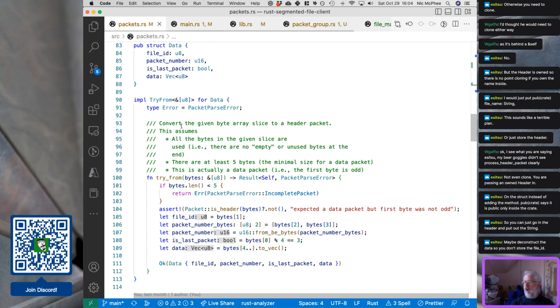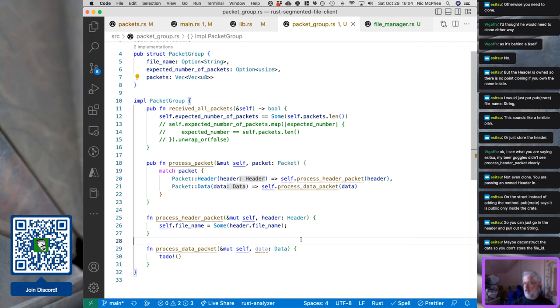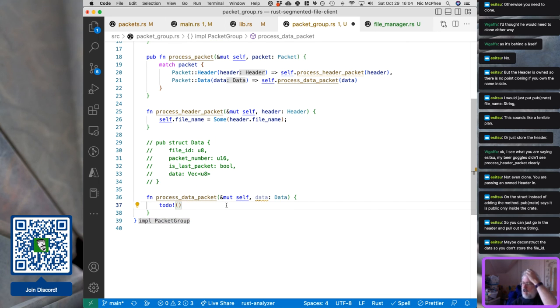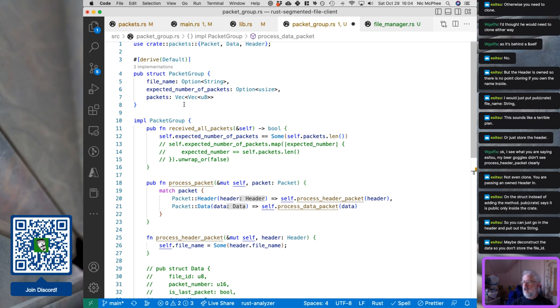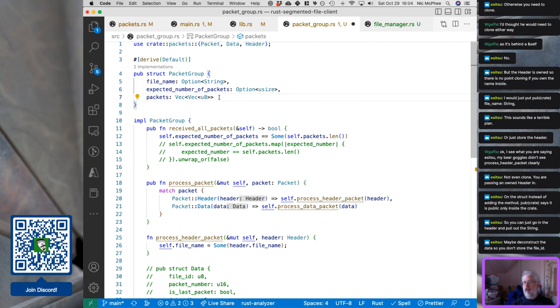So what all do we have in a data thing? So I'm going to just grab this and plop it here just for my own reference. We don't care about the file ID. We do care about the packet number. So actually, this really should be like a hash map from packet number to the vec. Yeah. Oh, and then we avoid sorting altogether, because we could just take a range from 0 to the last thing and go into the hash map and get the appropriate packet. And that will give them to us in the right order, because we know packet numbers start at zero.